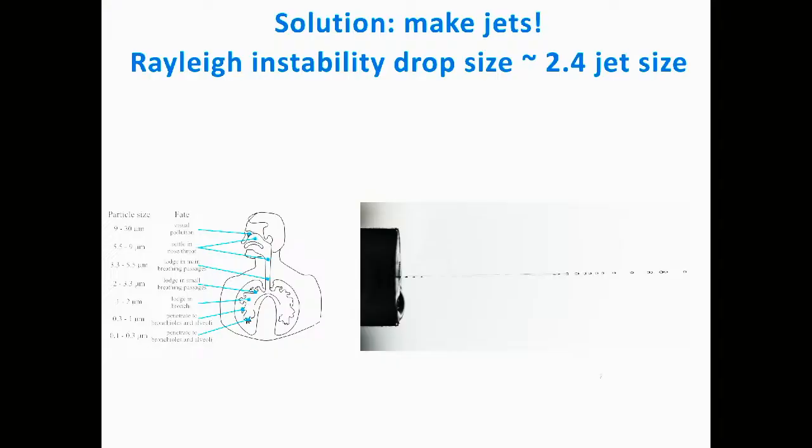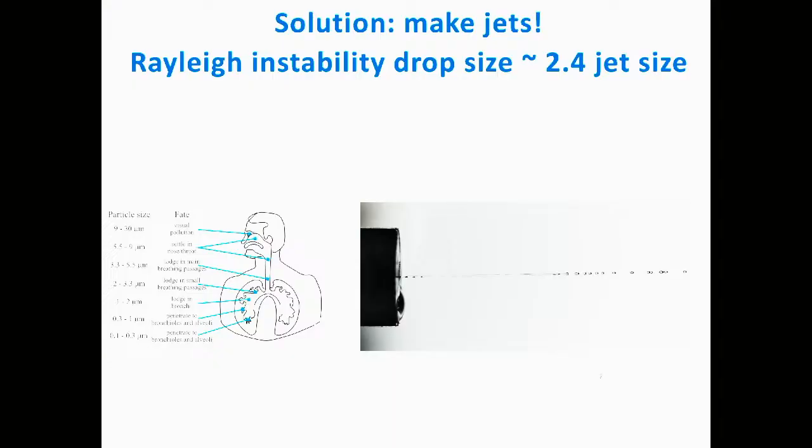So bigger droplets remain stuck in your nose if you take a nose spray. Intermediate droplets, like 10 microns, get stuck in your throat, and so that's now used, for instance, for throat anesthesia for intubations. And even smaller droplets, like 4 to 8 micrometers, go into your lungs. So think about asthma medication, for instance. And smaller than 4 micrometers, you actually breathe out again, so that you don't want.